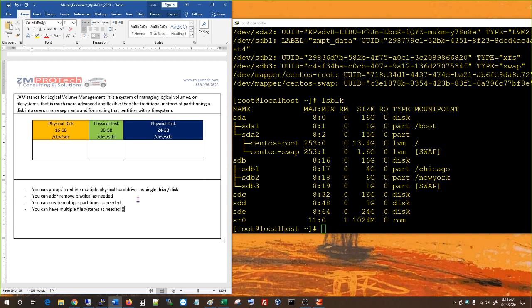Okay, the file systems here are ext4, xfs, and what else we have, swap.